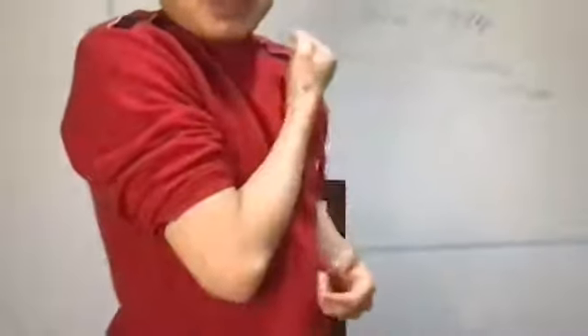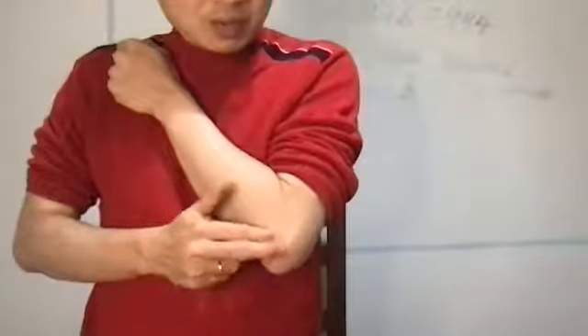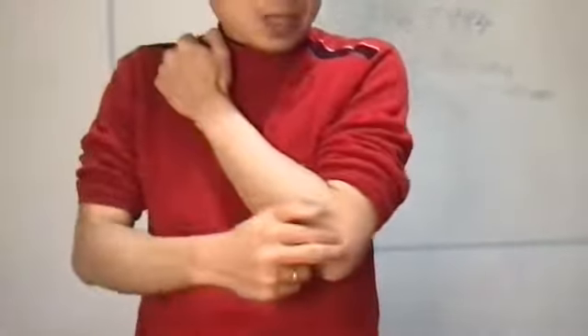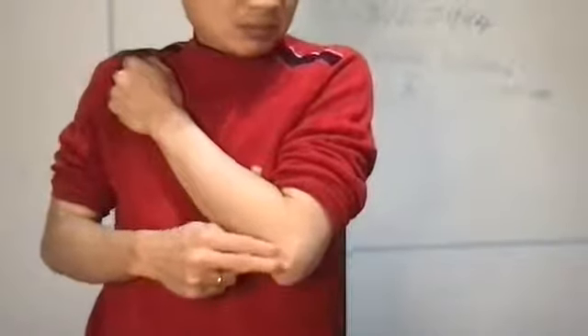So look — most tennis elbow pain is over here on the outside, and it comes down to here. If the pain is on the bone here, you bend your elbow and go to the opposite side, find the same spot on the bone on the opposite side, and press it. Rub it — you'll find a very sensitive point exactly opposite, on the same spot. Just rub it for at least 30 seconds.